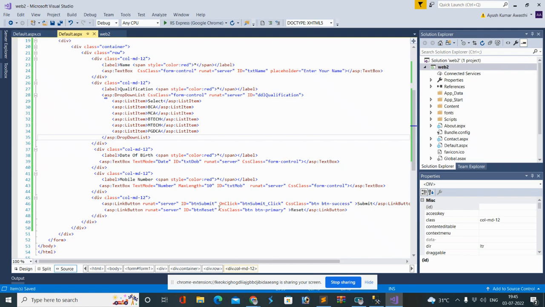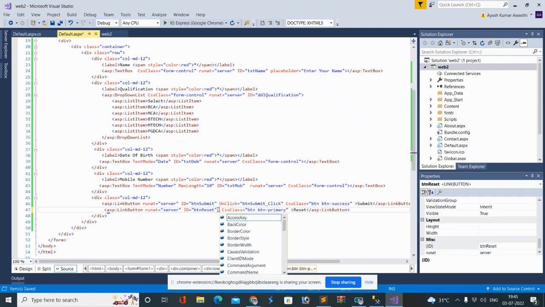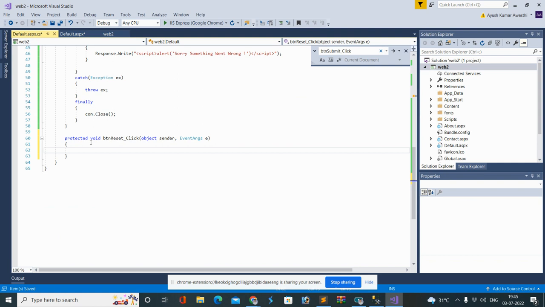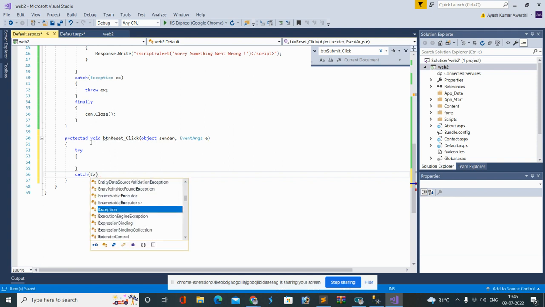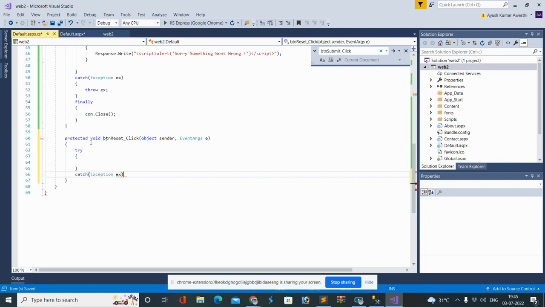Okay. I want to do work for reset also, so I'm going to create an onclick function for this also. Reset, then try, catch, exception.